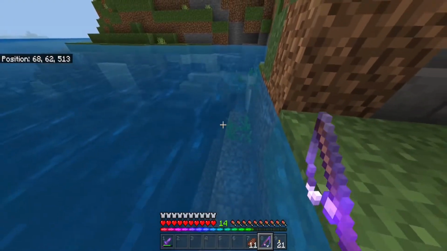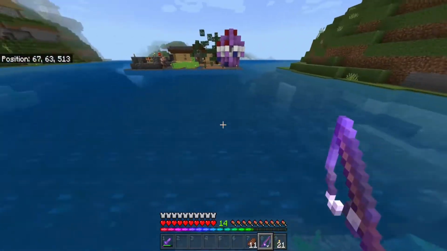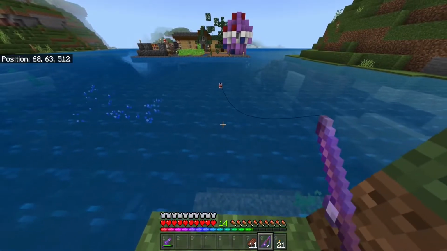Bro, look, the drowned is so chill. Look at him. He just wants to do circles, man. He even got in the water to see what it would do, and it's just like, oh yeah, what's up, man?